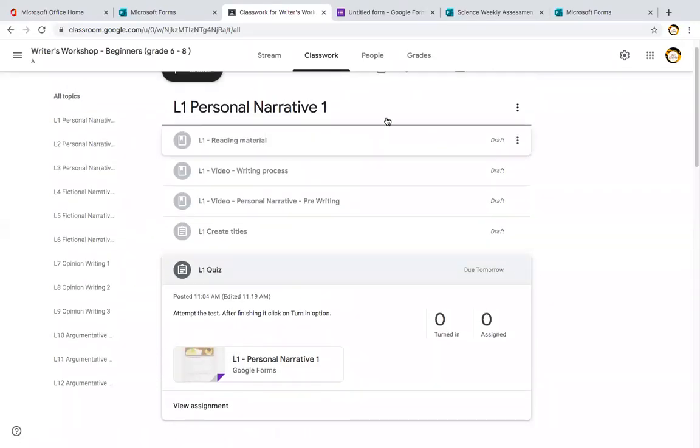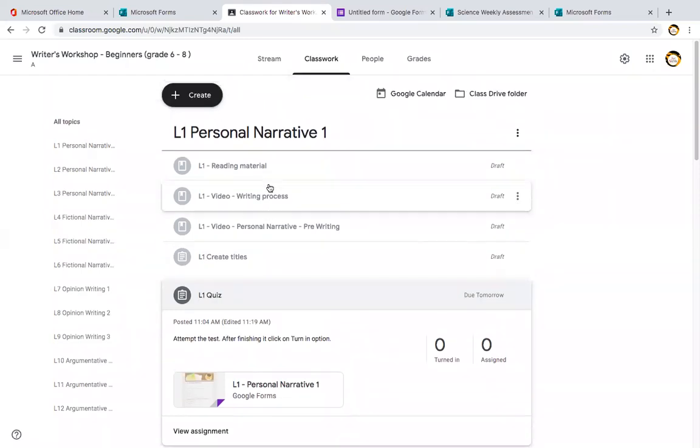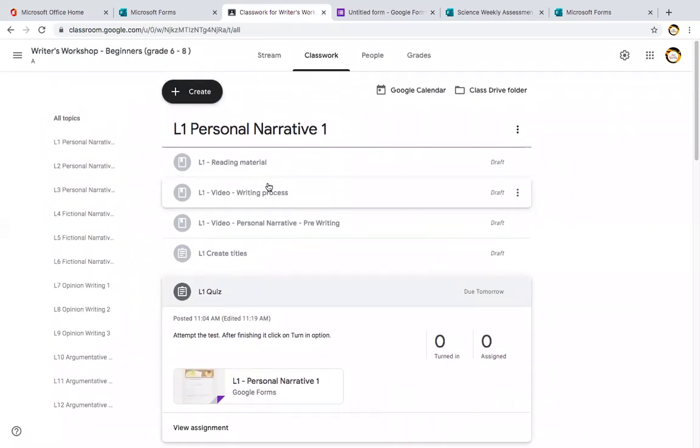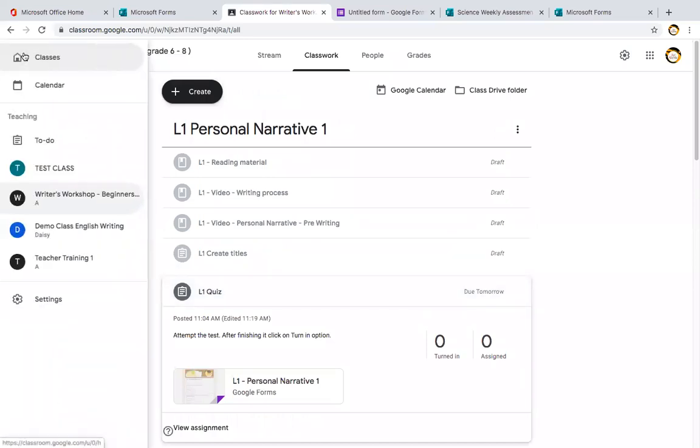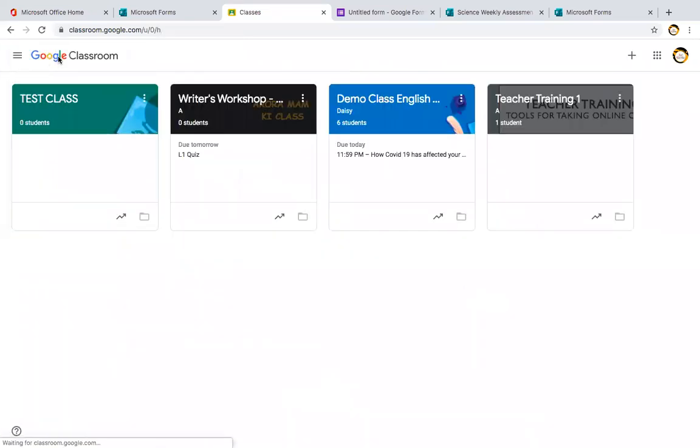So you can actually go ahead and create everything in Google Classroom for free completely. And this is the best type of lesson management you can have. So you get to maintain all the classes. When you go back over here, classes. So these are all the classes. These are some sample classes I've created.